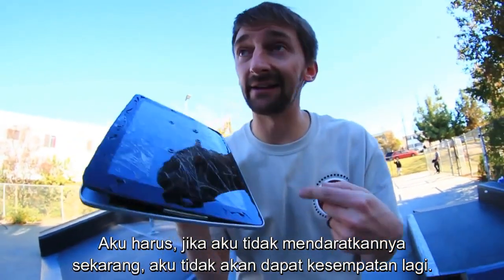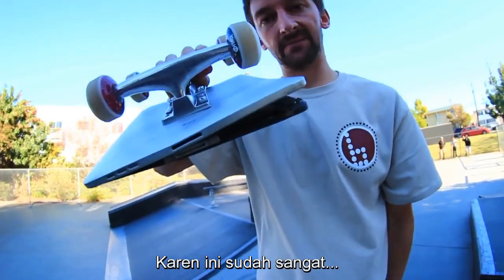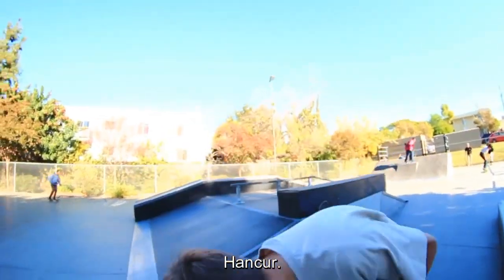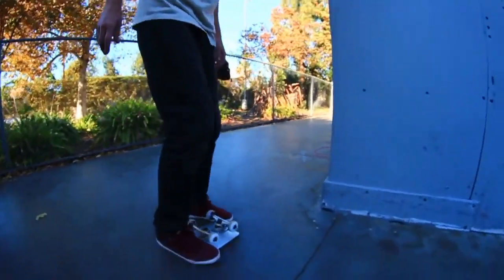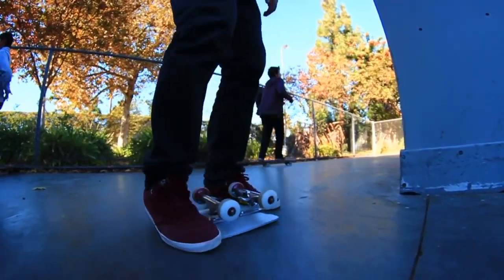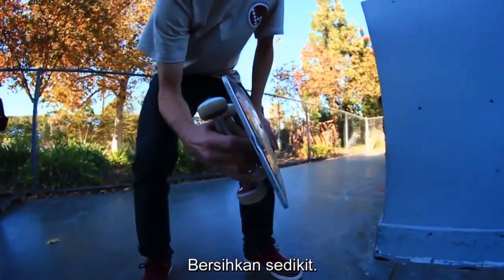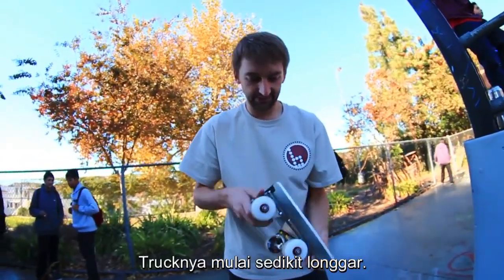I have to. If I don't land it like literally right now, I'm not gonna get another chance, cause it's full on busted. I know what we need to do. We need to fix it. Here we go. Straighten it out a little bit. Yeah, it's actually better. Brand new. Actually helped. Trucks are getting a little loose.